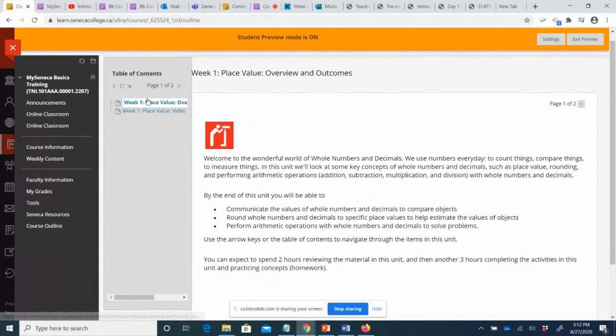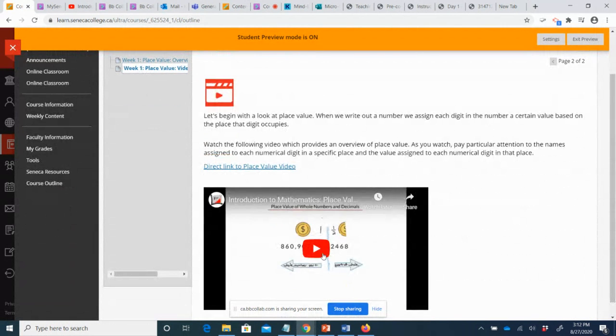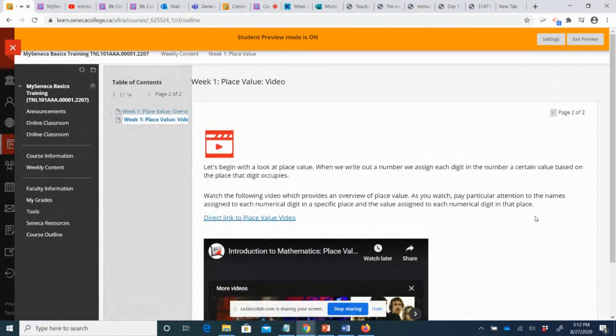So students have control over the table of contents and where it's positioned, and that might be if they're using a phone or a tablet, they might want to put it in a different place. Or they can also use the forward and back buttons over in the top right here. So here I can just move to the next item, and I can test the video, make sure it's playing, test the link here, make sure it's going. Looks like it's working perfectly fine. So that's how the module would come together.